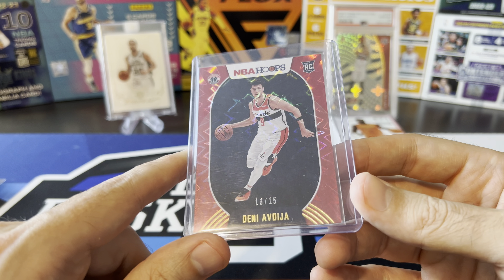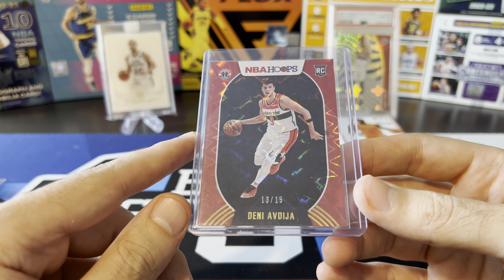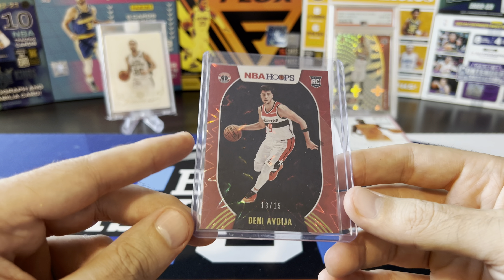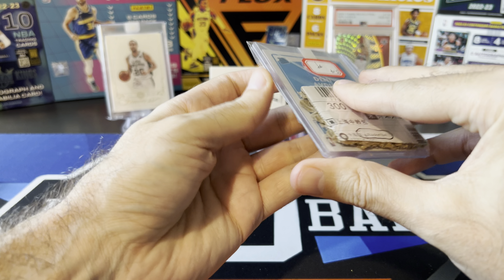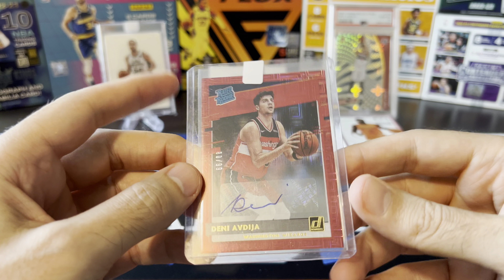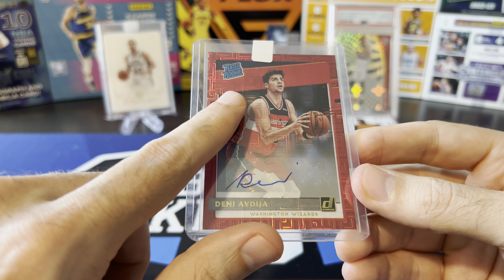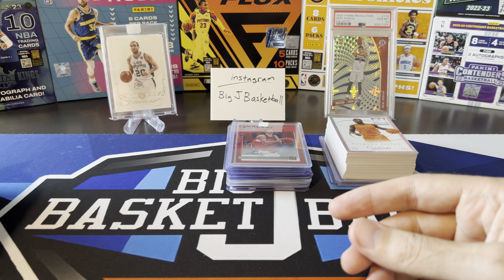One of the rarest Hoops parallels out there from 2020 - red color match explosion, and explosions always look cool. I had not seen any of these sell really ever, so I was pumped to find this on Card Hobby. The closing price was almost nothing - definitely under ten bucks, might've been like four dollars or something. I definitely bid a lot more than that, but I was super pumped to win this one - a nice color match super short print rookie card for Denny that I did not have in my PC. Here is another one I got super cheap. This is from Donruss, rookie auto numbered out of 99, 60 out of 99 - I got this for like three bucks. This is the choice parallel with the Escher squares mojo infinite surface effect on it. Pretty nice addition.